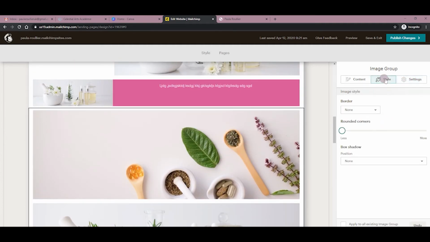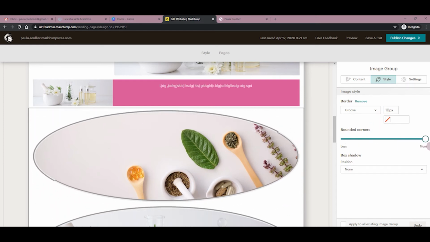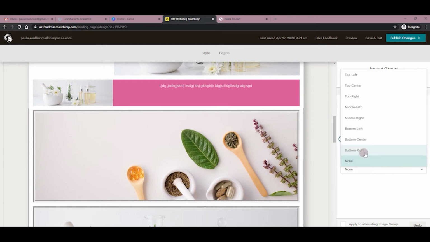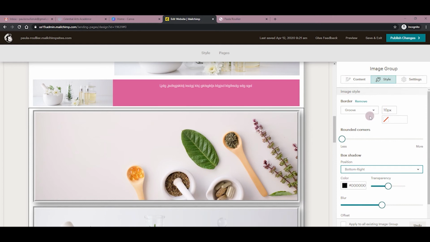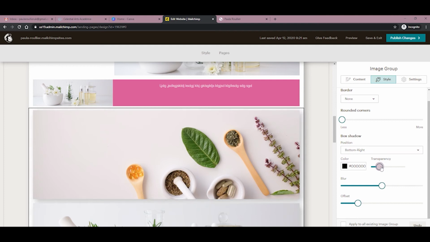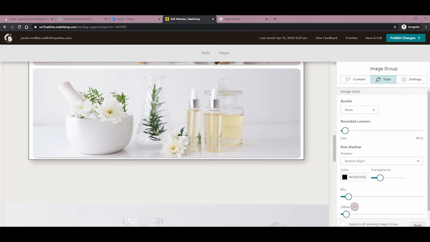The style, again, we can add borders. We can add all sorts of borders. You can increase how big those borders are if that's the look that you want to go with. You can have rounded borders, so you can do all sorts of really weird and funky things. And again, you can add the box shadows. I'm going to remove that border because that doesn't go very well with the box shadow. So I'm going to bring those in a little bit. There we go. That makes it a little bit more subtle. So just have a play. That's the image group one.